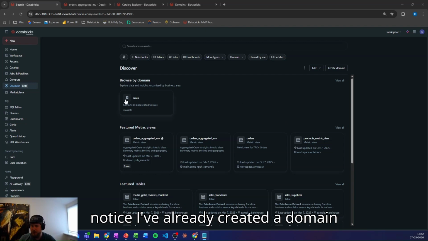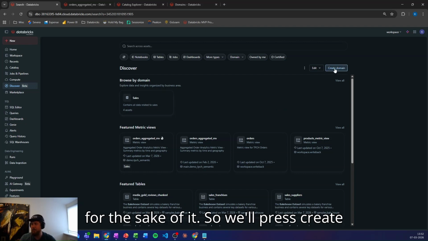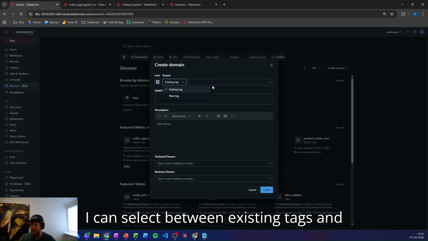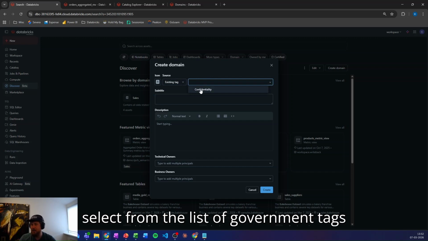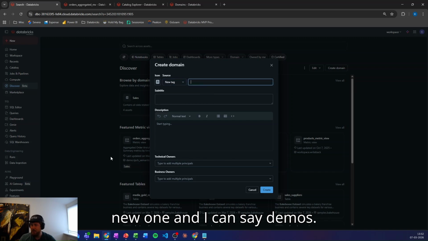First things first, you'll notice I've already created a domain here. We'll try creating a new one just for the sake of it. We'll press create domain up here. You can see that I can select between existing tags and new tags. For existing, you can select from the list of governed tags that you have already. I can also do a new one and I can say demos.